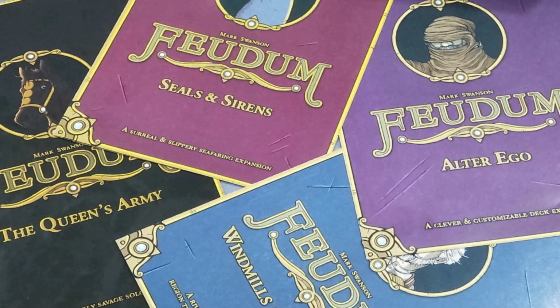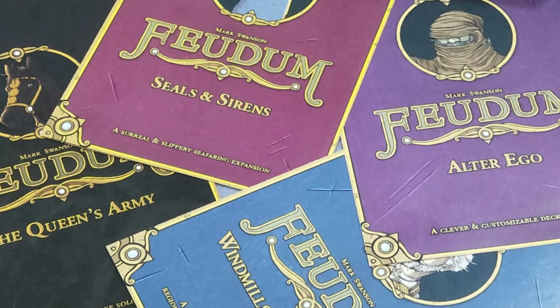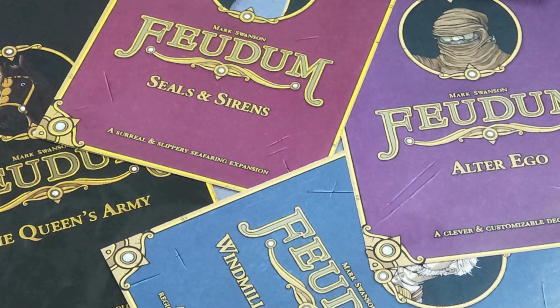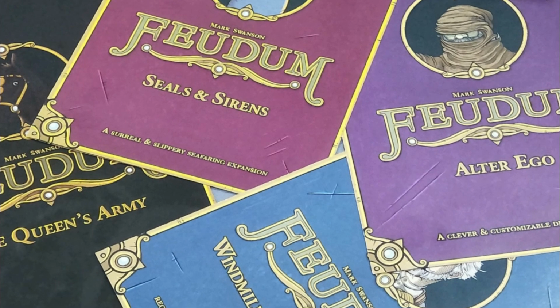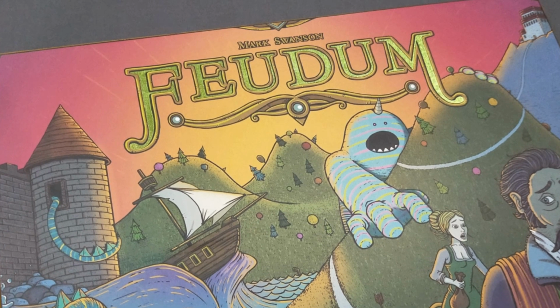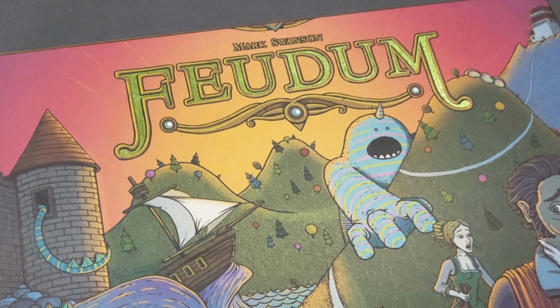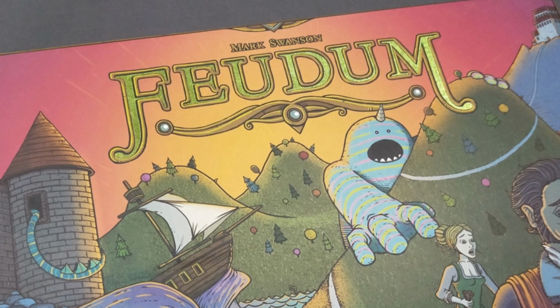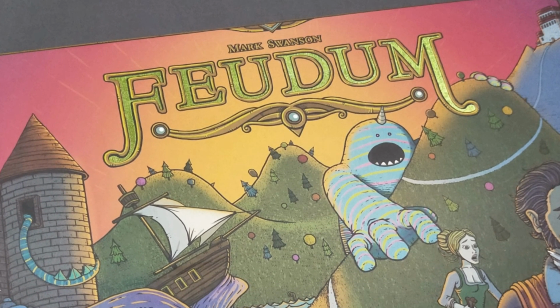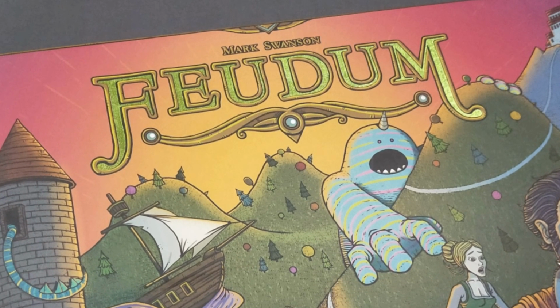So do not be mistaken by the quirky, fascinating, and intriguing art of Feudum, which I love, by the way, into thinking that this is a light and comical stroll across a fantastic medieval landscape. It is, in fact, a heavy, quite intense, and long exercise for your brain. But if you're like me, that's exactly why you may love it. That is Feudum, designed by Mark Swanson, published in 2017.